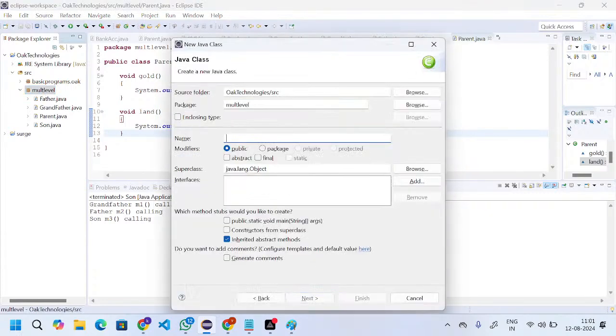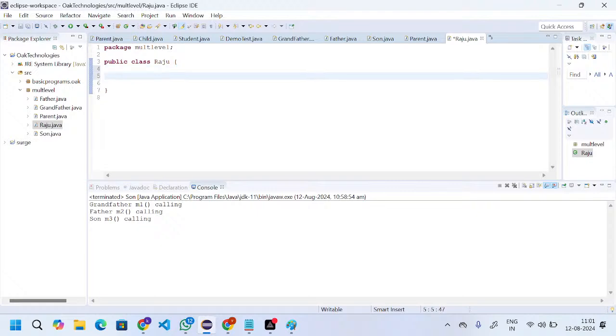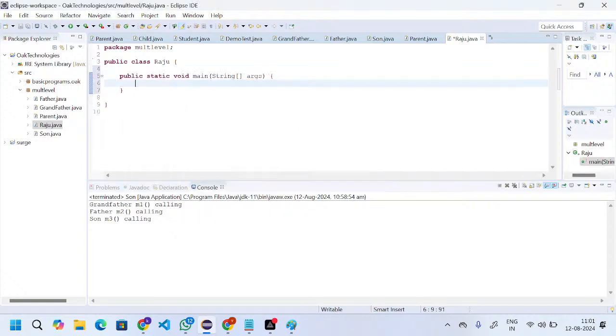The class name I'm taking as Raju. Now Raju doesn't have any properties, you can assume that, and I am making the relation. So Raju wants to inherit those properties. How will you inherit it? We can make it extends. Extends parent. Okay, we can extend the parent.